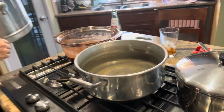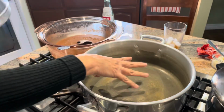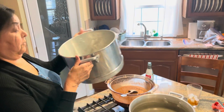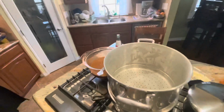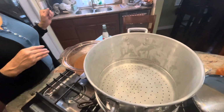So this is the part that I wasn't here to witness, but you basically steam them in a double boiler. Yeah, we put water here. When the water is boiling, then we put the tamales on top and cook them for an hour and a half. In here, do you put like a plate upside down and that way you could stand them up? Mm-hmm. And then leaves on top, mm-hmm.